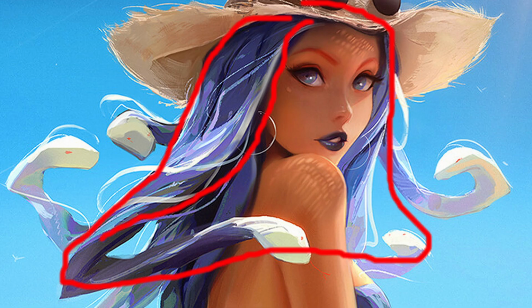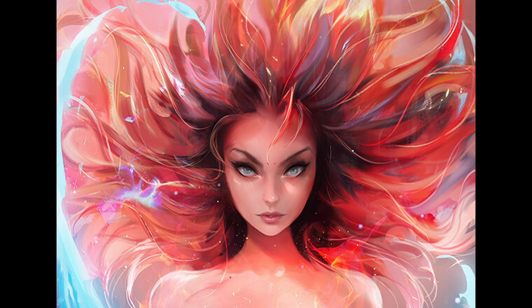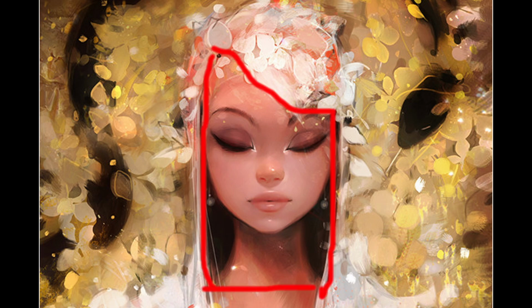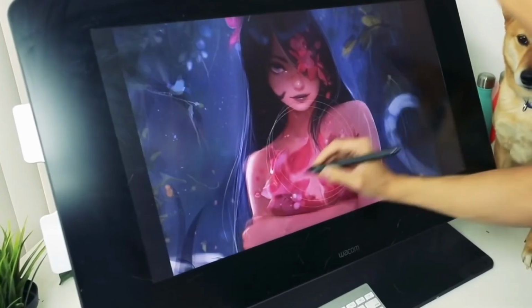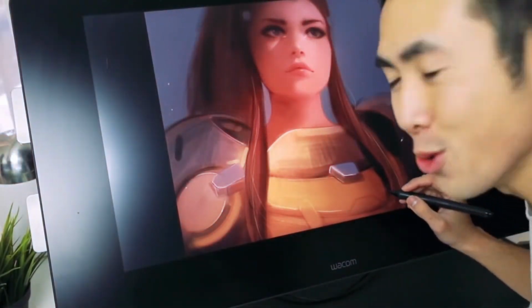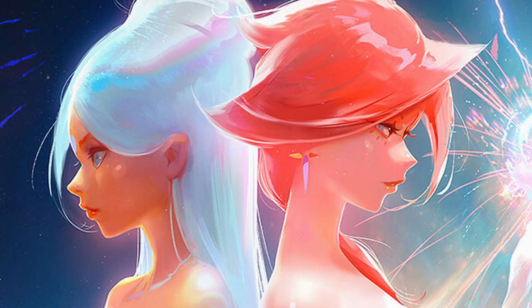On a side note, the other thing he does with hair is using it to frame the face. He usually doesn't color dodge too close to the face and leaves a small darker frame of hair around the face. Speaking of the face, the third thing that he does is color dodging the face. Since the face is the main focal point, Ross often adds another layer of light on the face to bring more interest to that area.